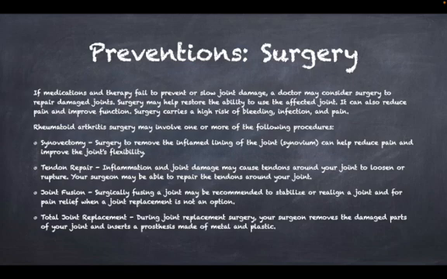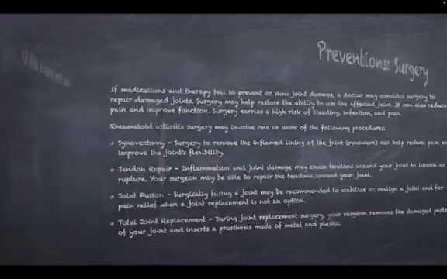Joint fusion. Surgically fusing a joint may be recommended to stabilize or realign a joint and for pain relief when a joint replacement is not an option. Total joint replacement. During joint replacement surgery, your surgeon removes the damaged parts of your joint and inserts a prosthesis made of metal and plastic.